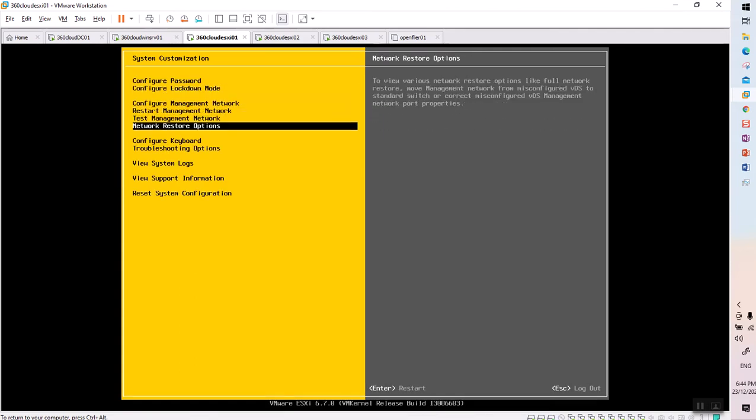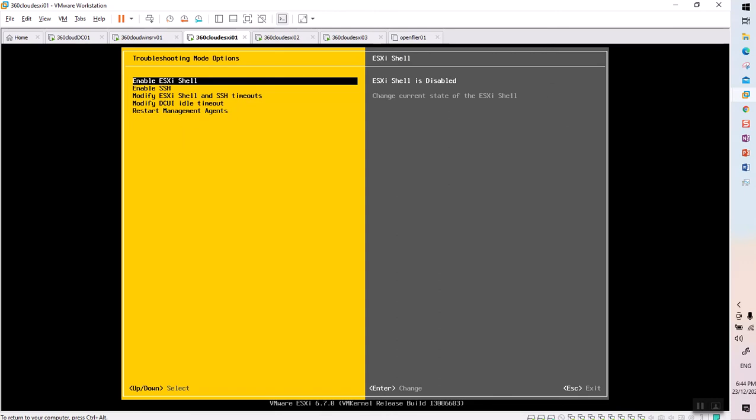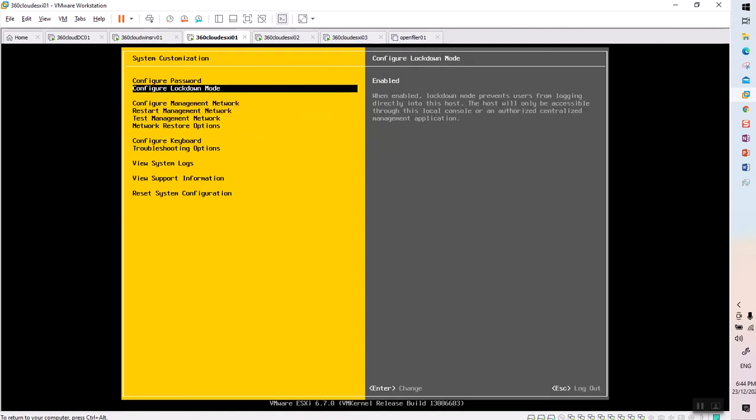Actually, it's not here, let me go back. The lockdown mode is this one. Configure lockdown mode is enabled for now.